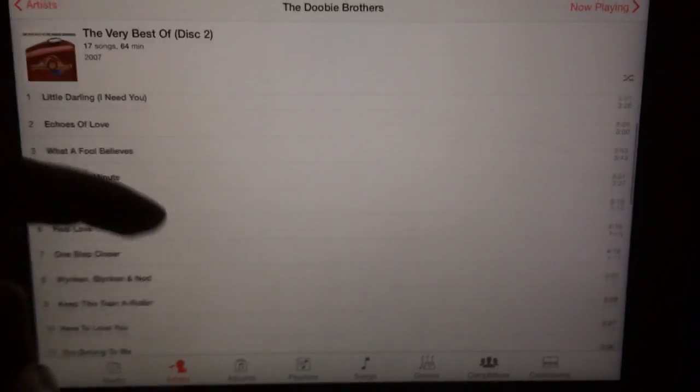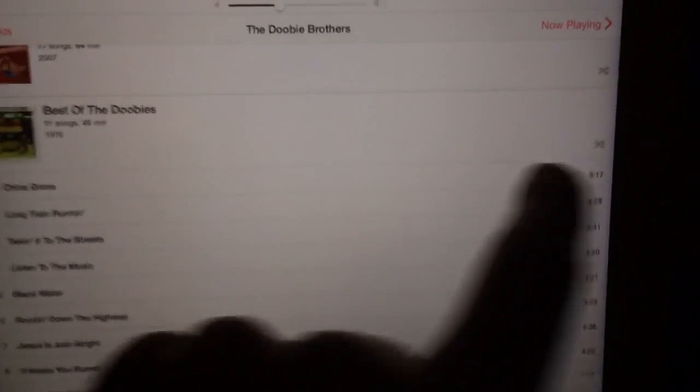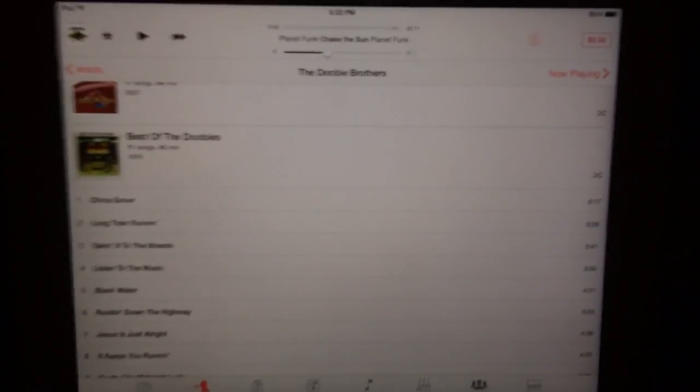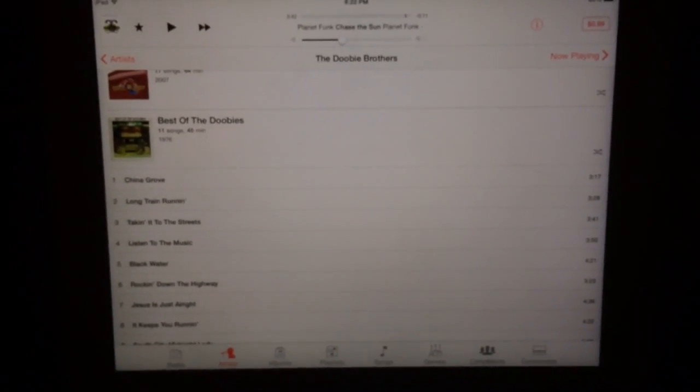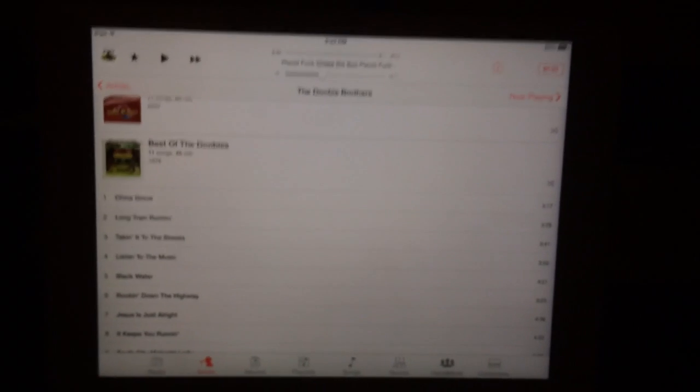So basically the button didn't work as it was supposed to before, but now if you hit this shuffle icon for this album, it's only going to shuffle this album, which thankfully they finally fixed.